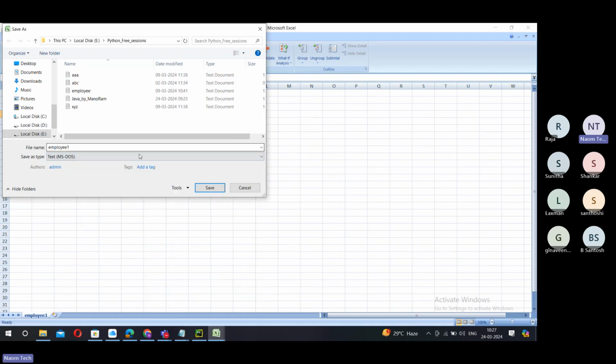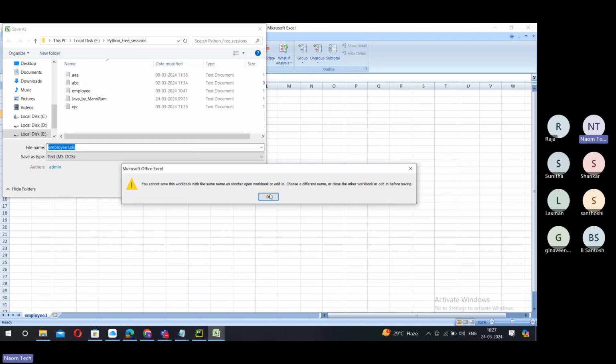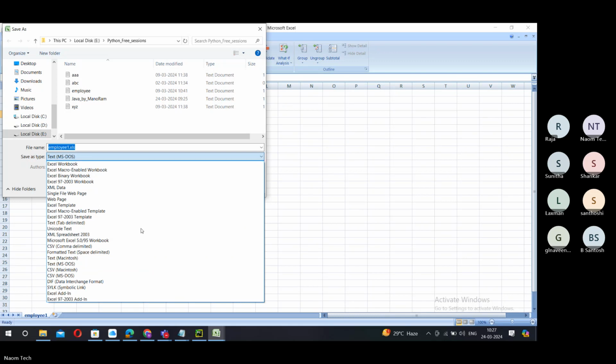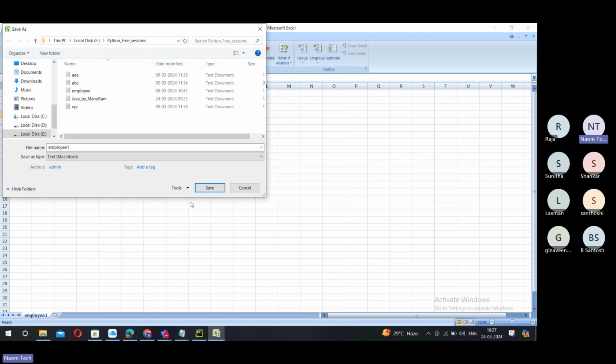I'll just create this one. It's actually using tab delimited. Let's create this and see. I cannot save. This is an issue with the machine.